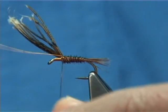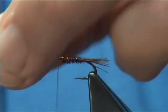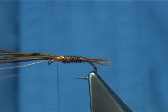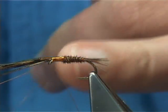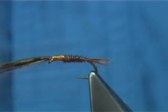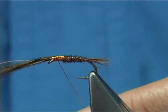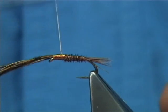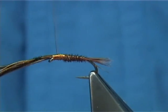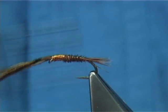Just bring it across your wire and bring your wire over the back. Then concentrate — keeping the pheasant tail fibres on the top and touching turns — wind right down towards the eye to get to this point here. Then all you have to do is form your thorax using the wire. Just trim some of this away, building it up. Don't go overboard, don't go crazy. Wire back up and then back down.